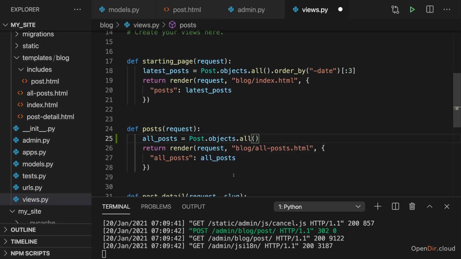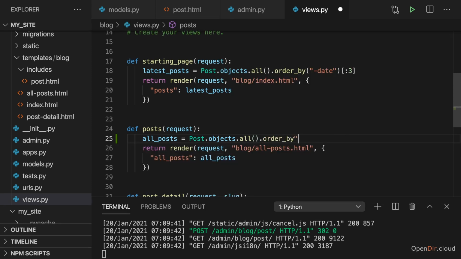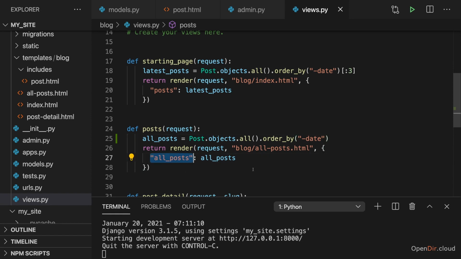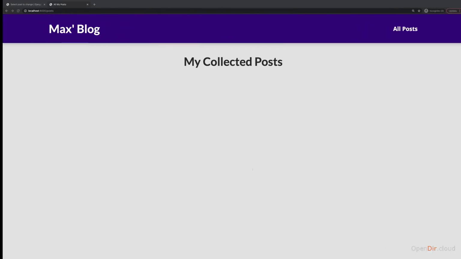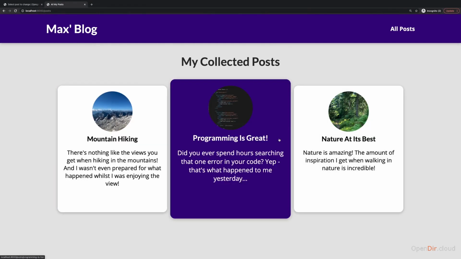Now we can also sort those in any way if we want to. And actually, I'll do that here. I'll also order those by date in a descending order to put the latest post first. But that's of course optional. With that, we're now having a list of all the posts from the database, and we're passing this to all posts in the template. So now if we save this, and we reload this posts page, we see all 3 posts here.